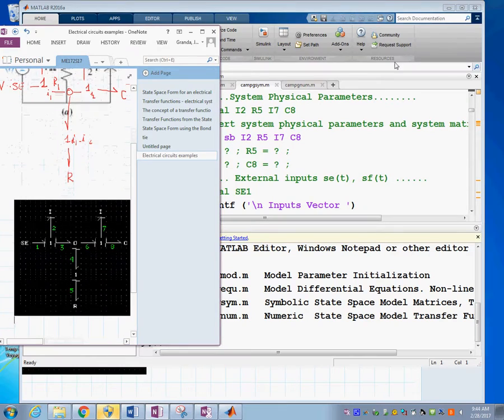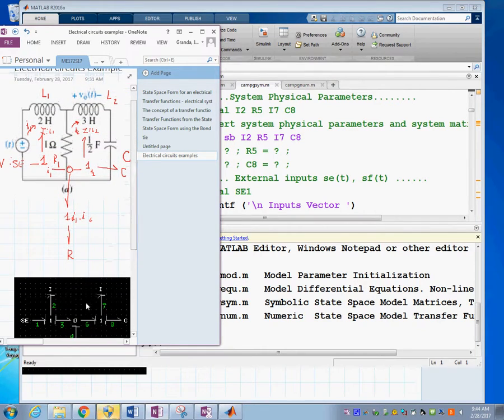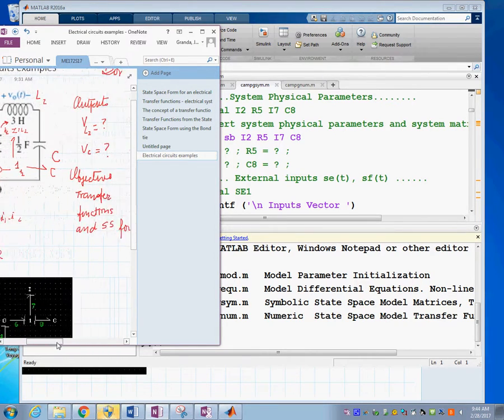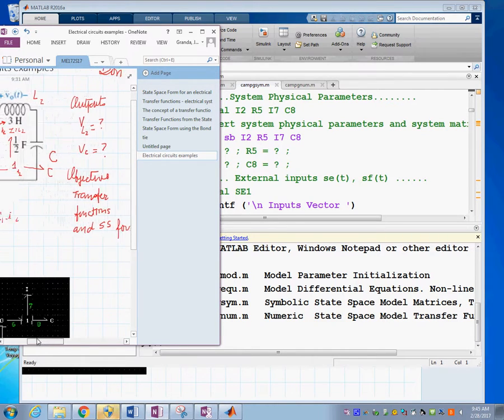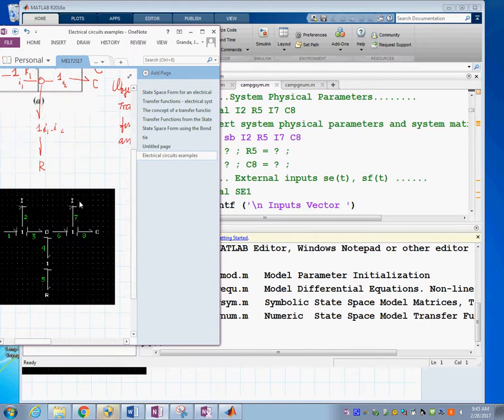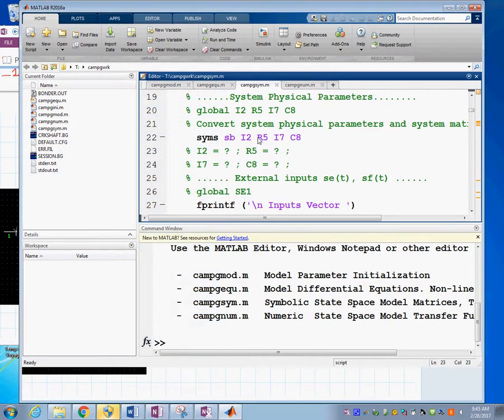Here, we are asked to find the voltage across the inductor L2 and across the C. That corresponds to E sub 7 and to this other one, E sub 8. So those are the two outputs, and you have to tell it what the outputs are.